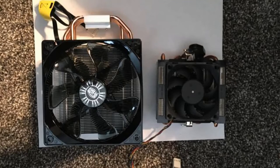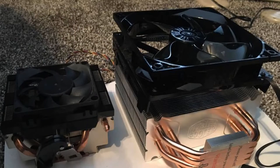I thought this was huge. Man, I haven't seen it. I ordered it thinking there's no way it can be too big. It's too big to fit in my case. I've got the mid ATX case.